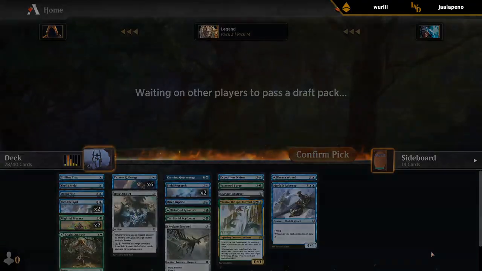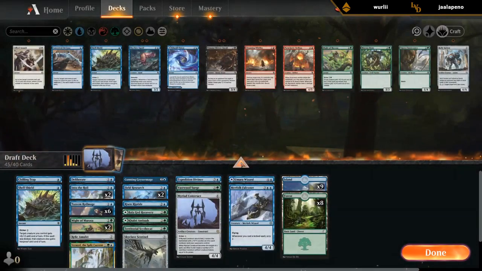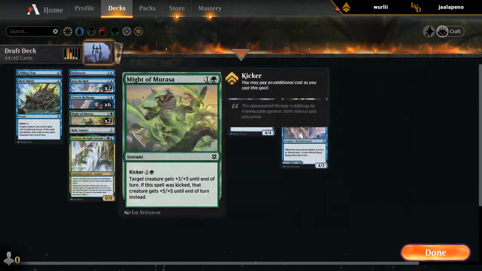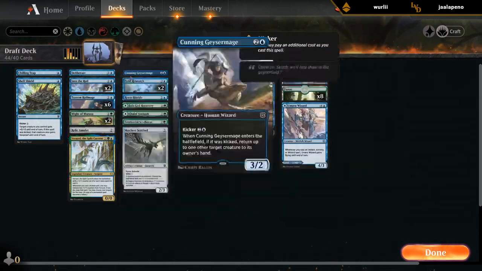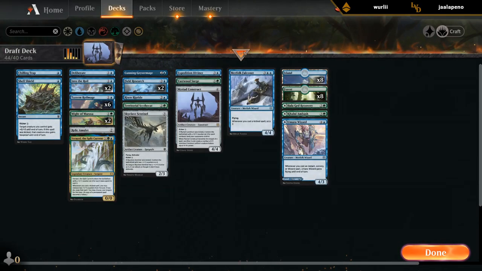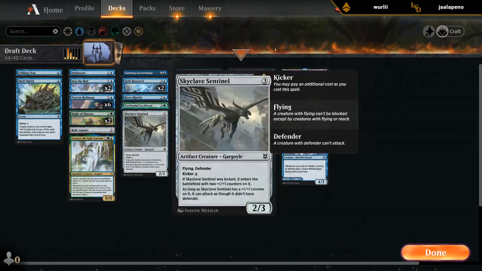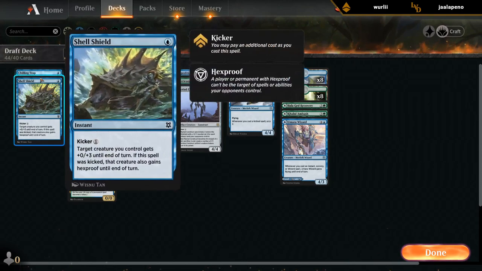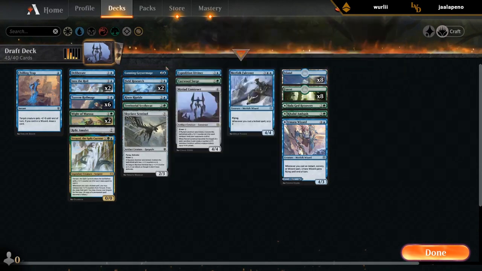Well, blue was open this draft, that much was clear. And we even picked up some nice dual-faced cards with Umara Wizard, Recovery, and Ambush. So I can probably cut one land, even though we do want to hit our land drops with all these kicker cards. And then, yeah, what to cut here? Probably the Shell Shield. Maybe six Royal Mages is one too many.